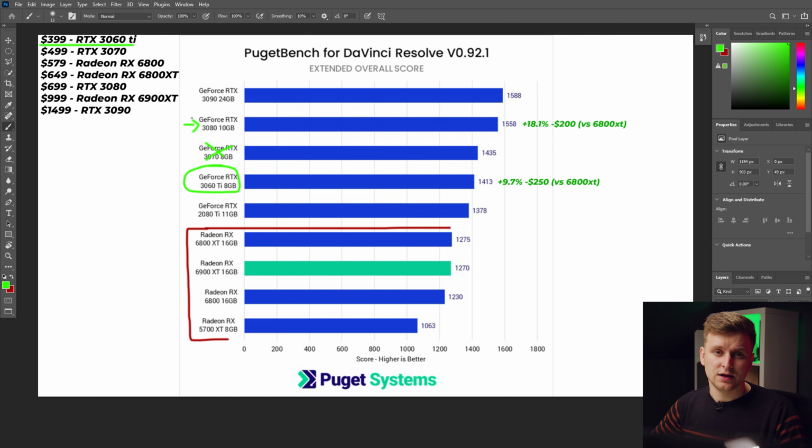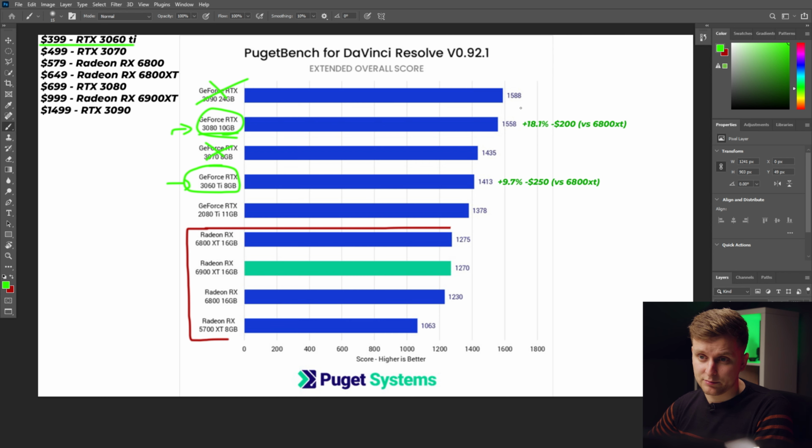Now, it's very hard to justify the 3090, which has very similar performance to the 3080, but costs $800 more. In case you're going to get that, I would actually get two 3080s for the price of one 3090, if that makes sense, and you would get better performance from scaling that. So in fact, yeah, I see no point in going with the 3090. I would go with two 3080s if you want the best cards to get. So the upgrade path is first the 3060 Ti, then the 3080, and then next up would be to get another 3080, and you are running at the same price as one 3090. Two 3080s will run better than a 3090.